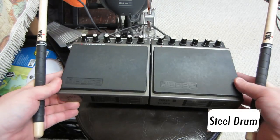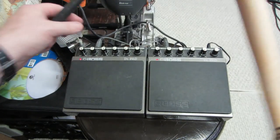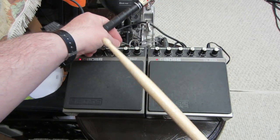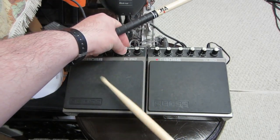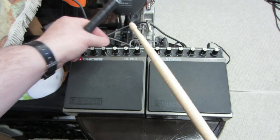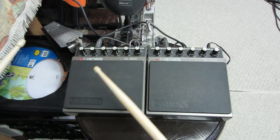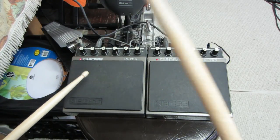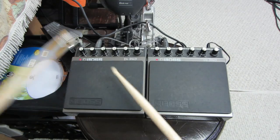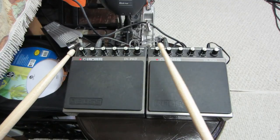And next up we have the steel drum. Here's what this sounds like. Go a little bit higher. All these different pitches. So what I usually do is set it on low and increase the sensitivity, and if you hit it hard, it hits higher pitched. So you get random different higher and lower notes.